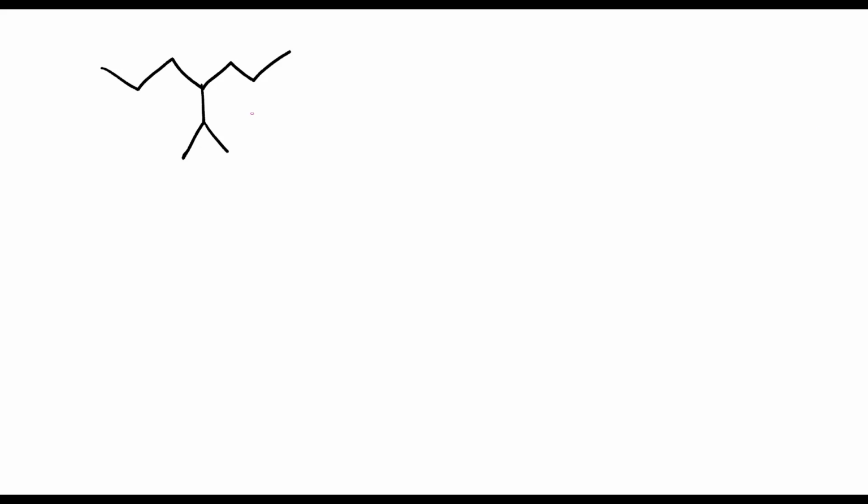This is an isopropyl. And what carbon is it on? Is it 1, 2, 3, 4? 1, 2, 3, 4. Going from left or right, it's going to be 4. And since it's 4, we're going to say that this is actually 4. This is our child, isopropyl. If I can spell. 4 isopropyl. Now, how many carbons are on our parent chain? 1, 2, 3, 4, 5, 6, 7. 7 means heptane. So we will say 4 isopropyl heptane. Okay. Isopropyl is actually easier to remember than tert-butyl, right?